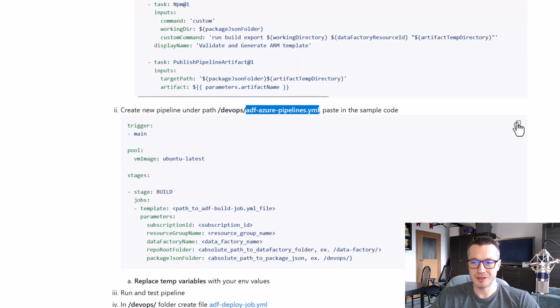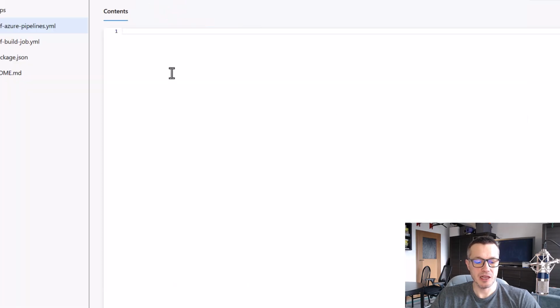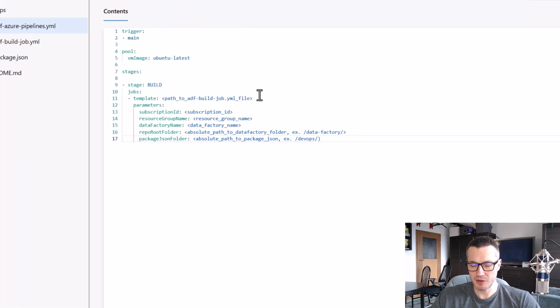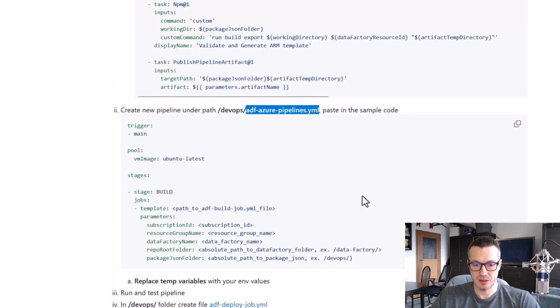And let me copy the contents of this YAML file. And we'll have to configure it, because right now it has various placeholders that we'll have to fill. And this ADF Azure Pipelines YAML file, that's the definition of our CICD pipeline. So let's start filling it up.